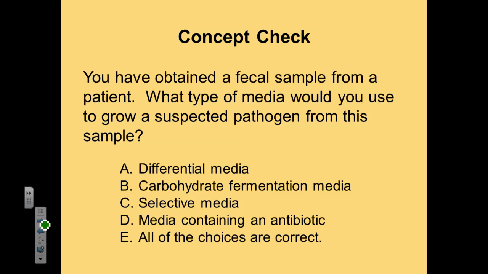If you don't know the answer, that is okay. Rewind the video. Here's a big clue for you. We have many different species of bacteria present in our feces. I'll say that again. Our feces are a cocktail of bacteria and viruses. So what would you do to isolate our pathogen from the sample? Pause the video, rewind it, check your PowerPoints, check your textbook, and get me an answer. 1, 2, 3, 4, 5.